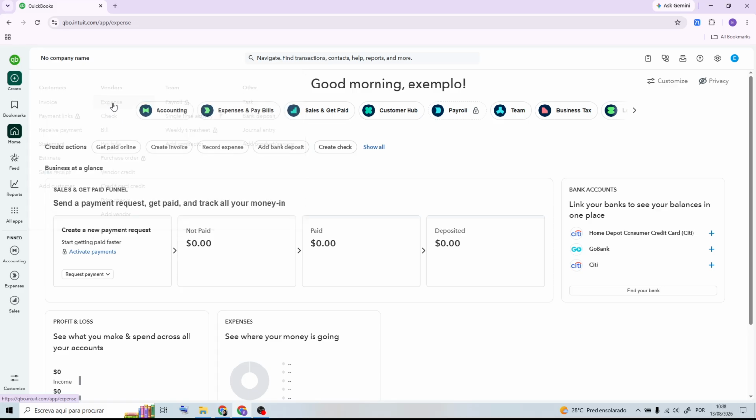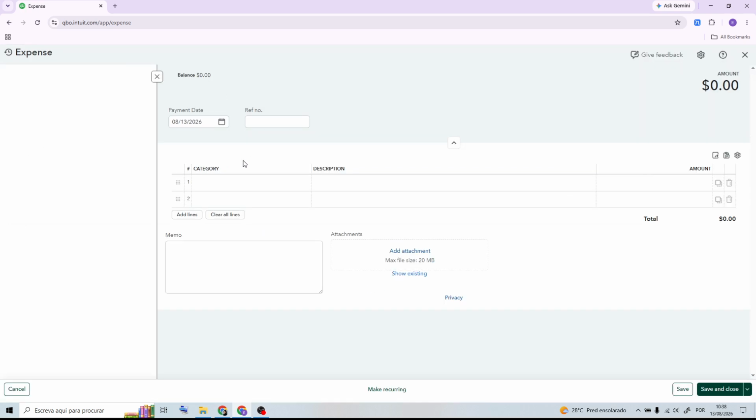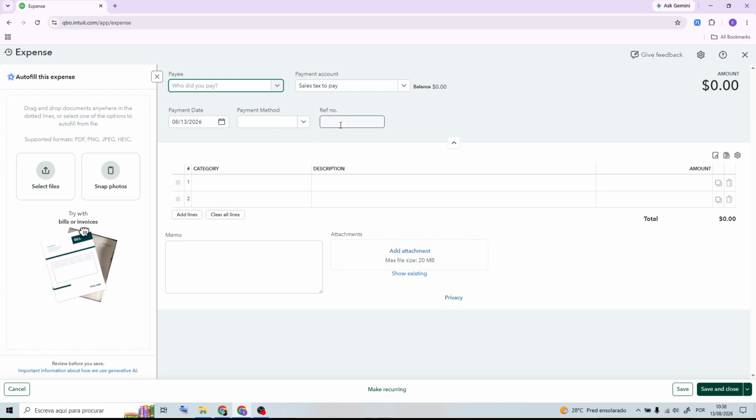After that, go to the Category Details section and select the same expense account that was used for the original purchase. This allows QuickBooks to correctly reduce the expense instead of recording the refund as new income. Next, review the amount and make sure the refund matches the original transaction.